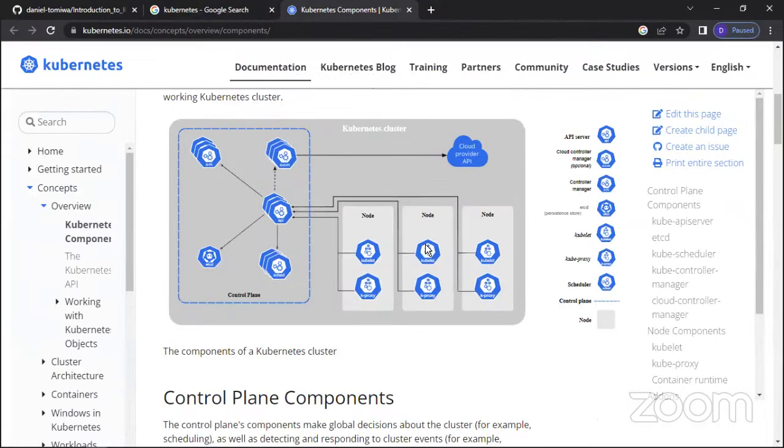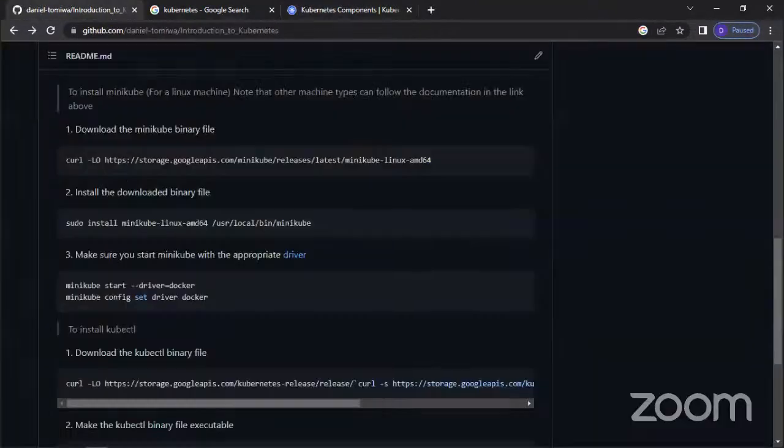So as you can see here, we have the control plane. I mean, we must have seen this image somewhere before. We have the node. In my own situation now, since we're using Minikube, we have just a single node that we are going to be running our applications on, and each node has a kubelet. It is through the kubelet that you're able to interact with the control plane, with the API server, right? So if you want to interact with each one of these nodes, you are going to be using kubectl. That's why we installed kubectl the other time.